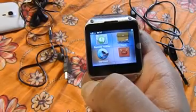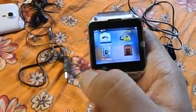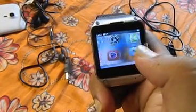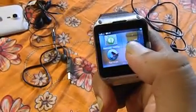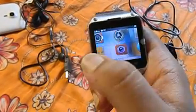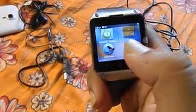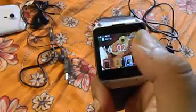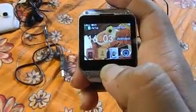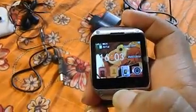It is just a watch sporting a Java software. Actually the Spice personal Java software is installed, but the screen is just a beauty. Here you can see the resolution of the screen is quite good, and the wallpaper that you can see on the background, I have actually captured it from this camera. And though being a VGA camera, if adequate light is there, then it can take some decent photos, as you can see here.